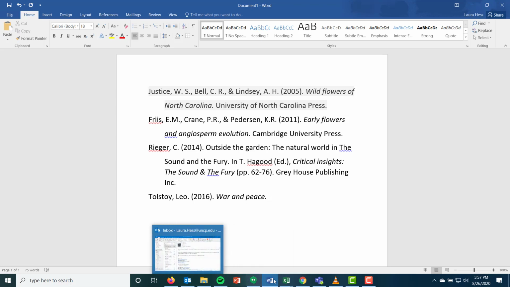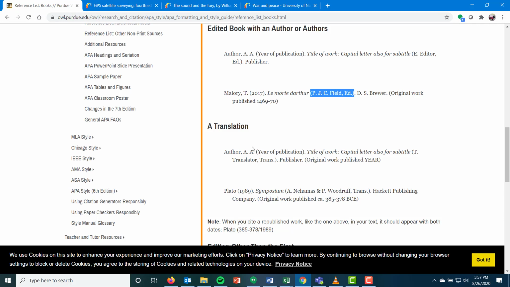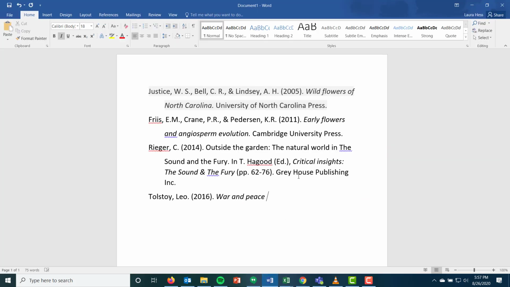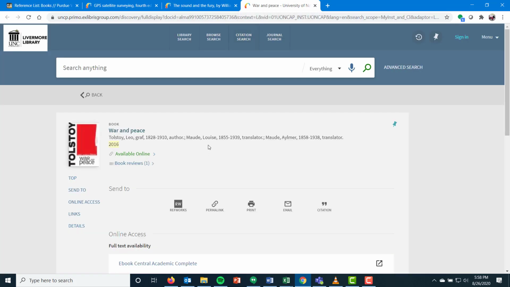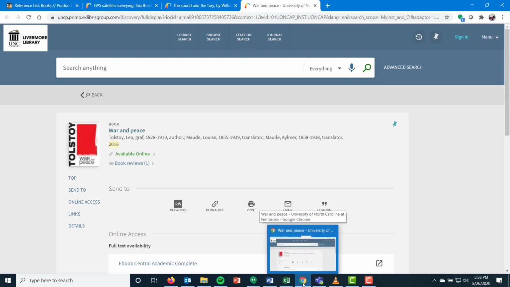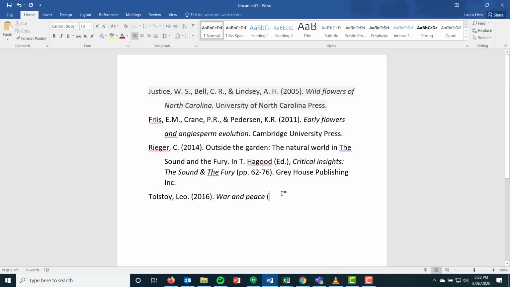You're then following that. If we go back to here, you are not putting a period. I made a mistake, so no period. And taking it not in italics, you're putting it with the translator's name. Once again, translators, if you're listing it in the parentheses after the title, it's going to come as first initial, last name. And so coming back to that, you have this Louise Maud and Aylmer Maude. So looks like a couple. So we are going to list that one.